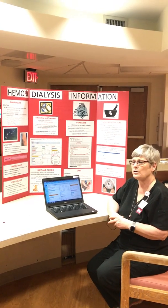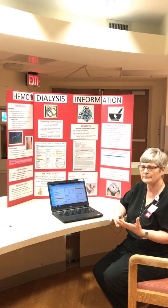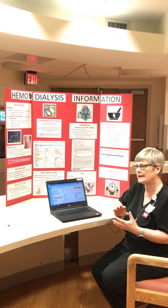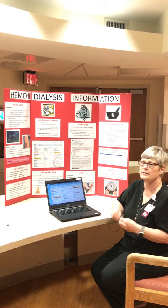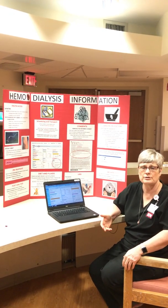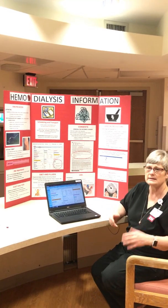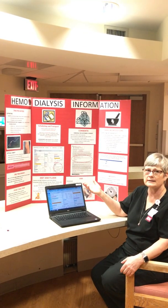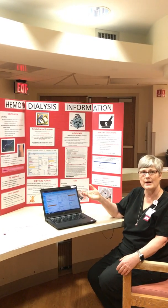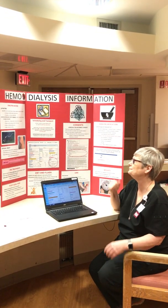Verbal reports are really required from you to us, and from us to you at the end of the treatment. So part of this is really making sure that you're letting us know about any kind of labs, any kind of special drips that are hanging, any kind of things that can affect the treatment. If a patient is NPO, that would be another important thing to make sure that we're well aware of. So I just want to make sure that we get those things situated. If the patient's coming to the dialysis room, again, a ticket to ride should be done, and it should have your name and number on it so that it'll make it easier for us to contact you at the end.